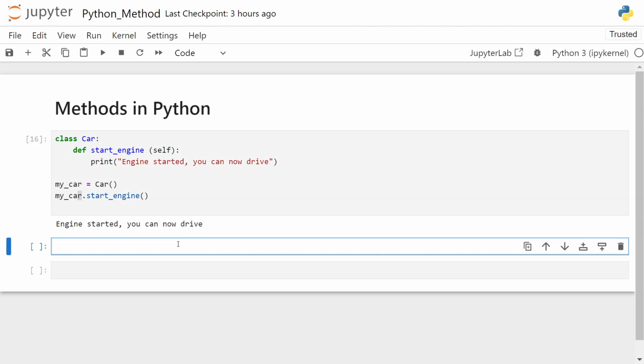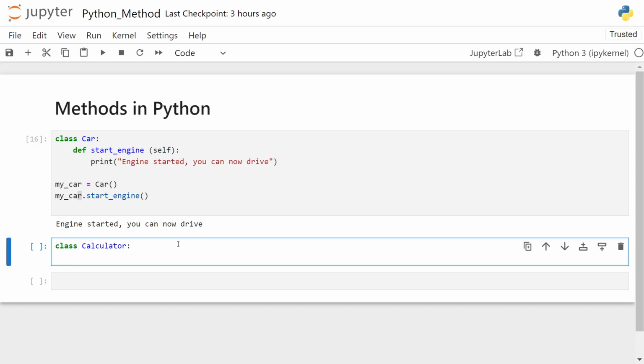So basically we can go ahead to create another class. Let me just do that. I'll create another class and I'll call this calculator. Let's just perform a series of operations here. I'll define a method and I'll call that add.